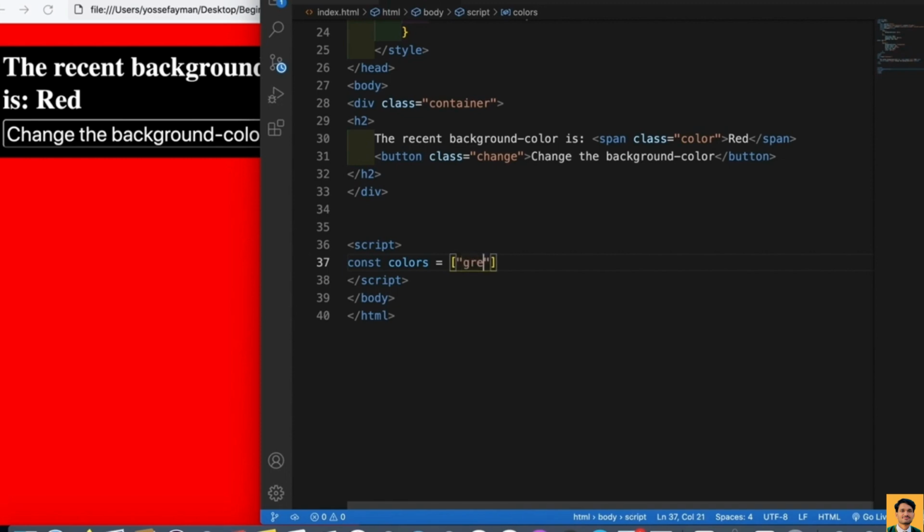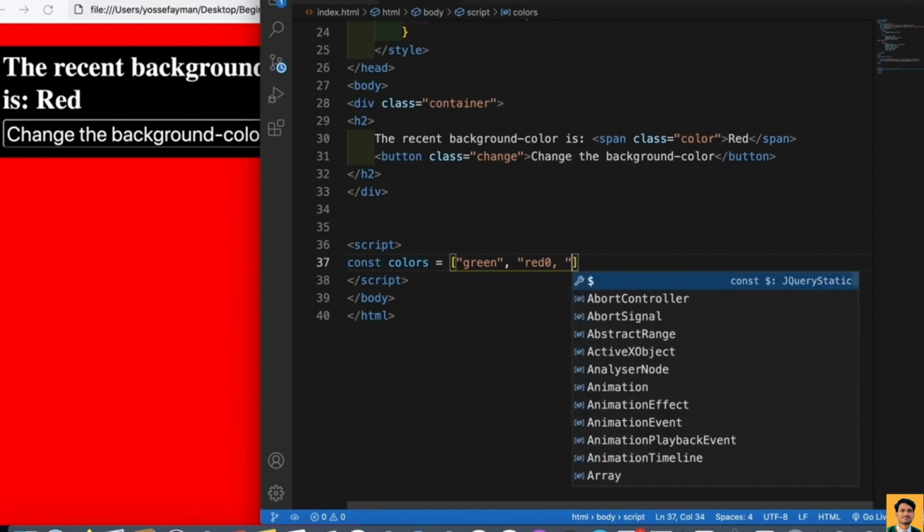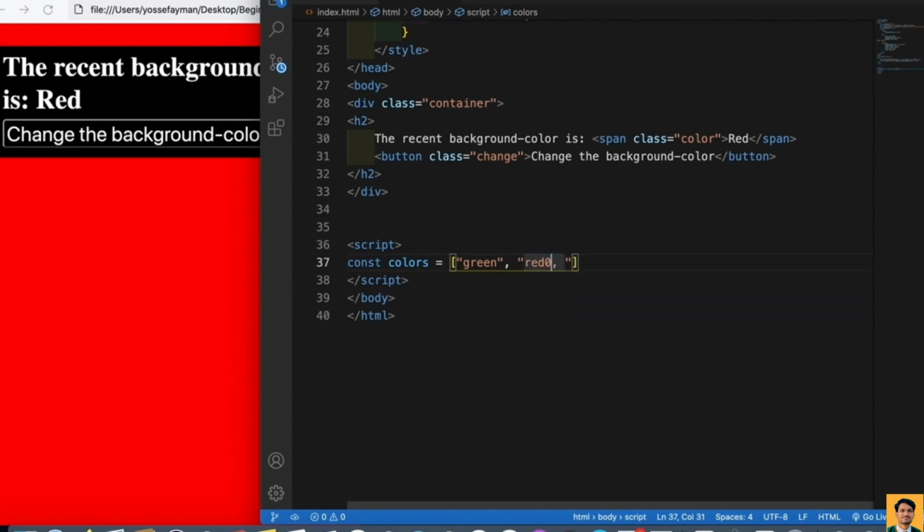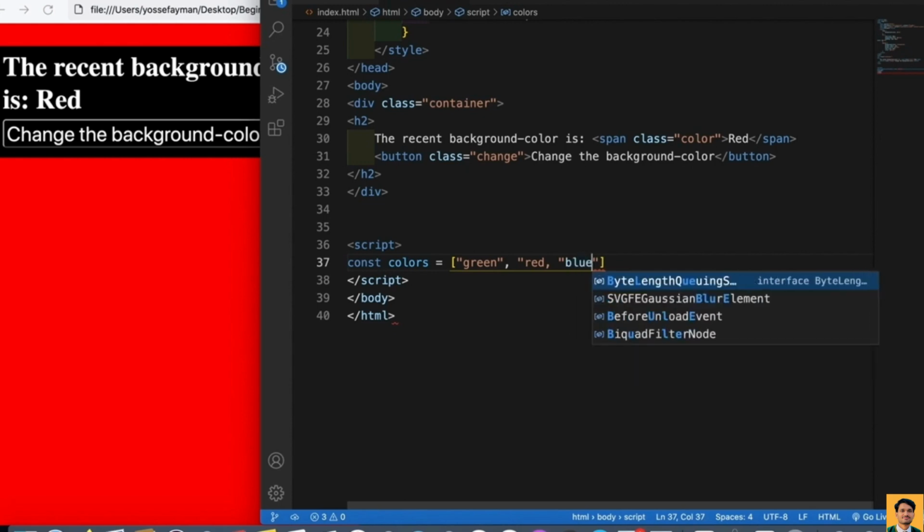The green, which will have the ID of 0, and the red will have the ID of 1. And let's make this one the blue, for example.